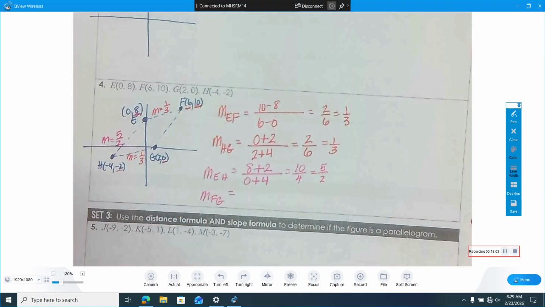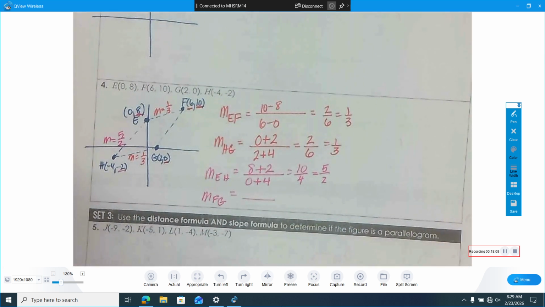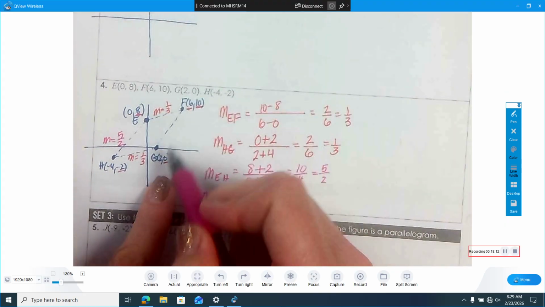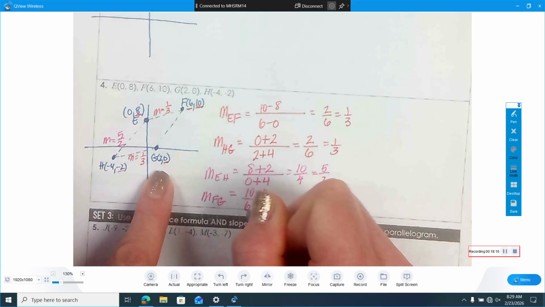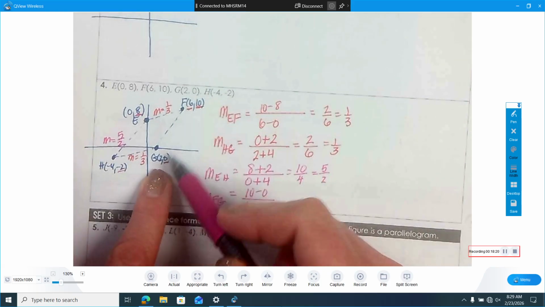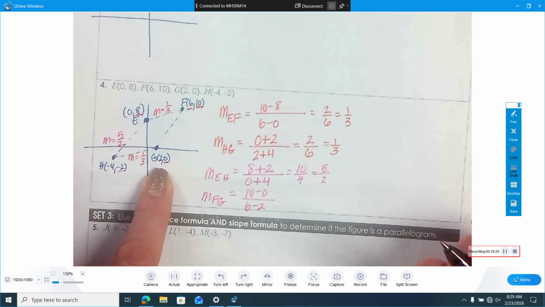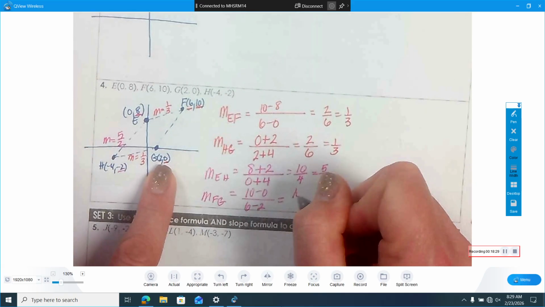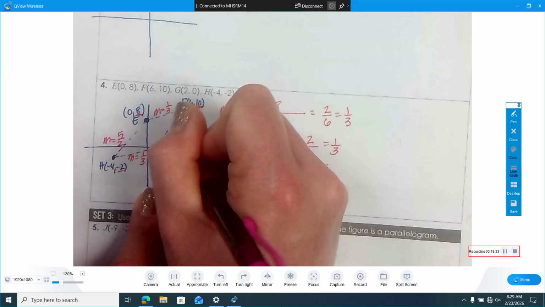So we want the slope between F and G. And again, this is just brilliant notation here, really. This is perfect. Y2 minus y1, so I'm going to do 10 minus 0 over 6 minus 2. You see how having a picture helps? Absolutely, right? Keeps things straight. 10 minus 0 is 10 over 4, which again reduces to 5 over 2.